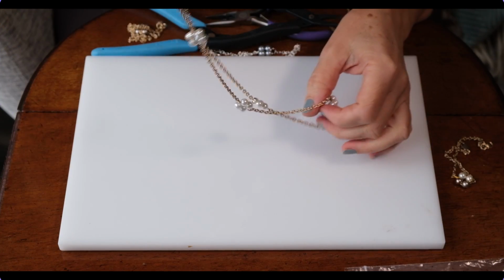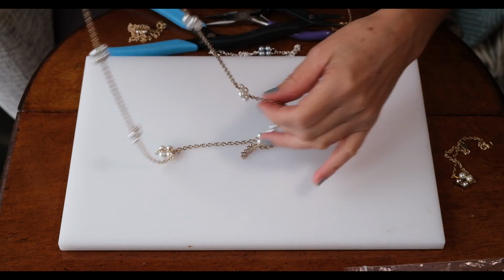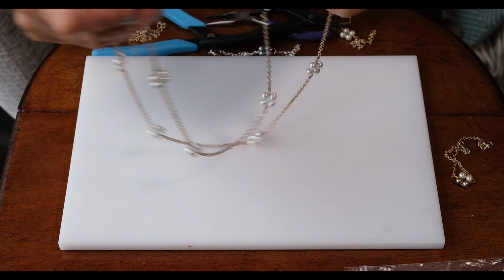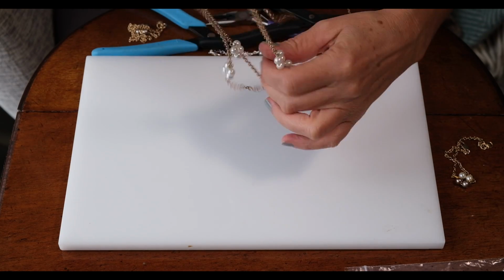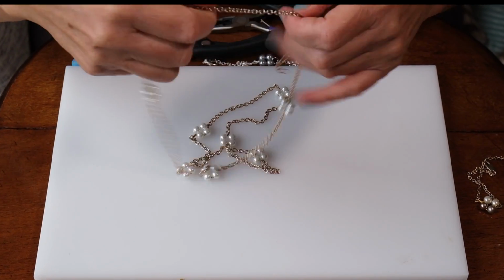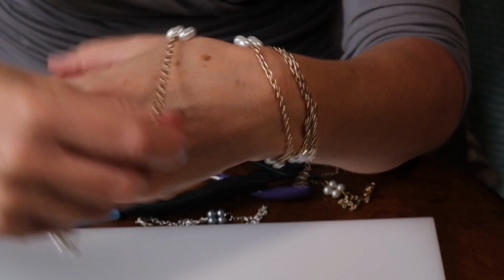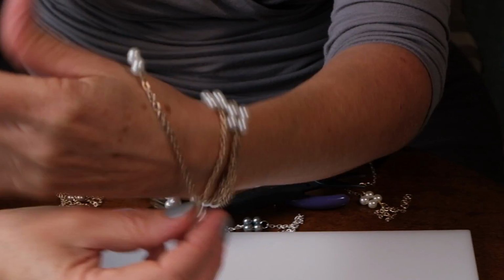You can make a long station necklace using equal lengths of chain linked with a connector, which you can wear long, doubled up, or you can wrap it as a bracelet.